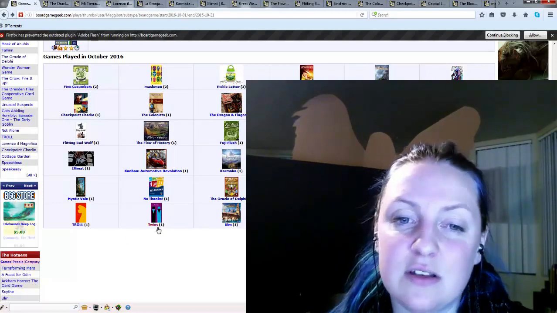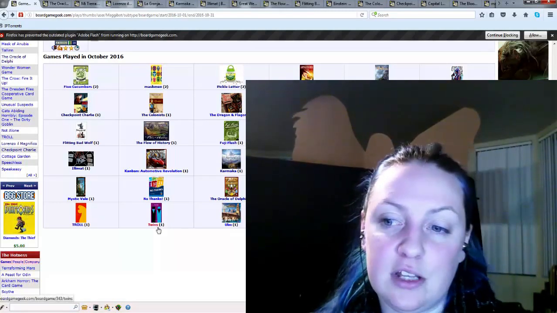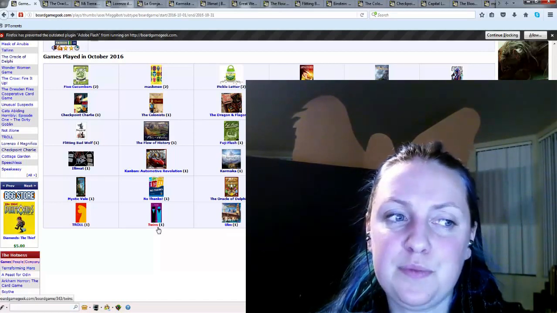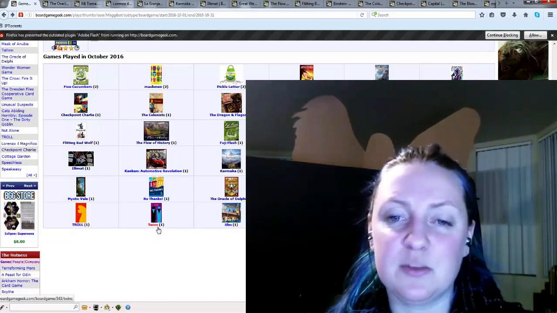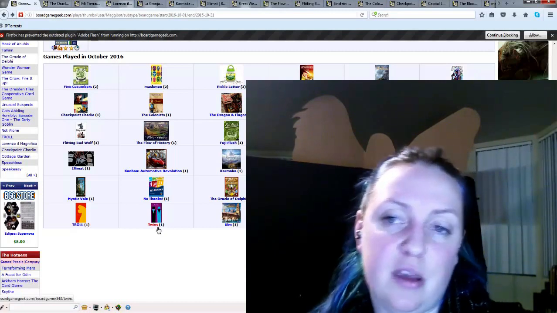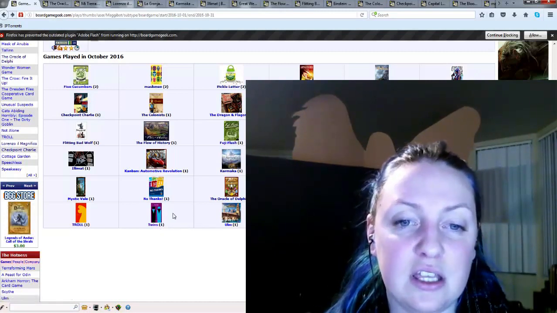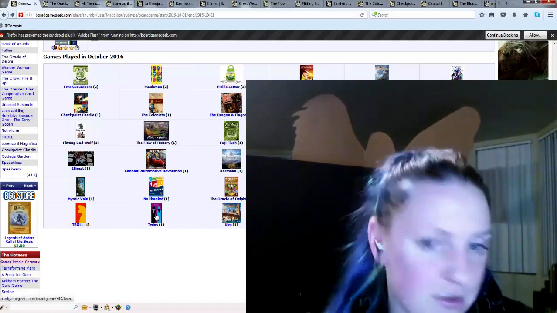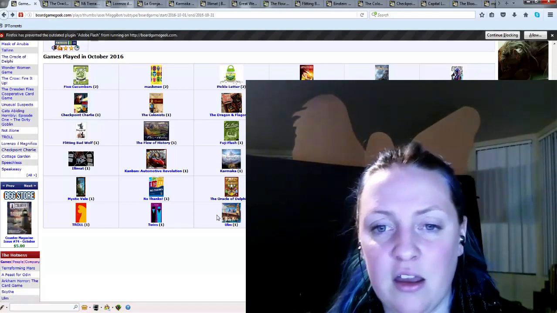Played Twins, which is an Oink game, but it was designed by Reiner Knizia. Really weird little hand management game. I quite enjoyed it. I would have liked it at more players, but it was interesting. And graphically, the fronts of the cards are absolutely gorgeous and the backs are hideous, so I'm not sure why.